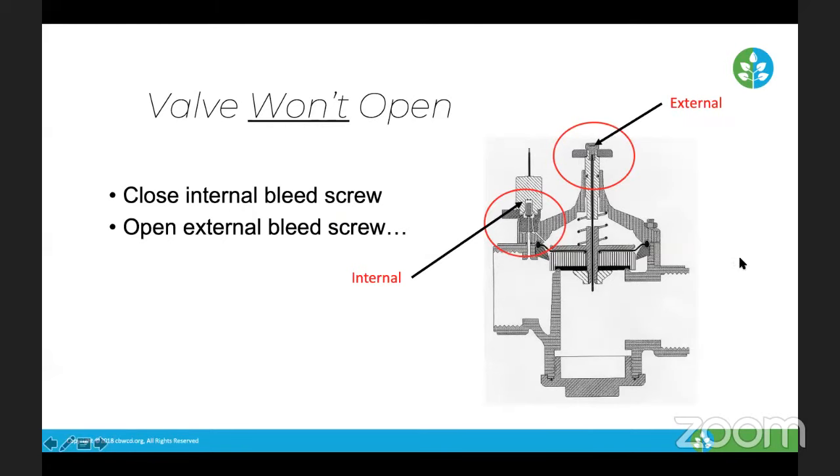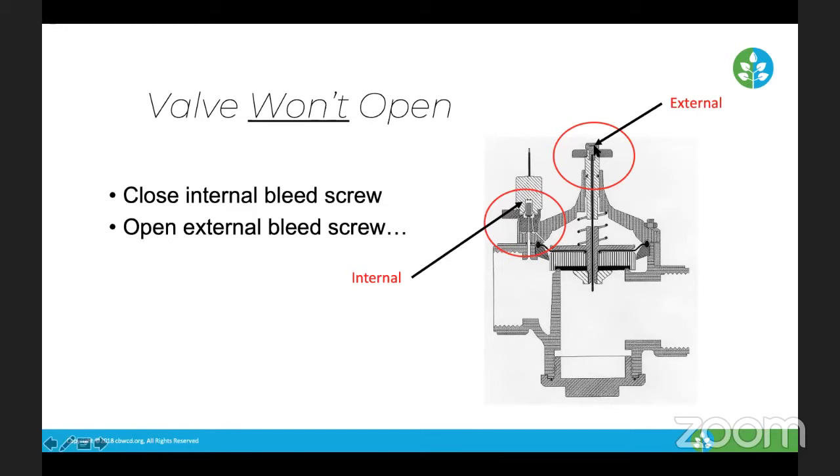So checking with the bleed screw. If you have a valve and it won't open, if the valve won't close, the water is running, that's a whole separate issue. So this is only using the bleed screw in the issue of if the valve won't open. So we want to turn the bleed screw and then observe.